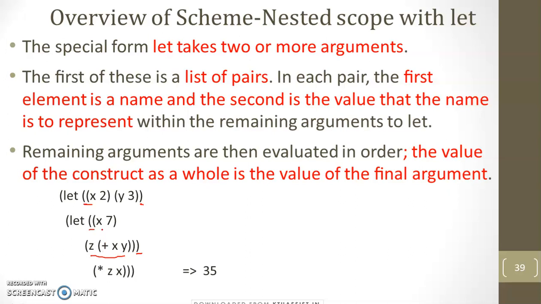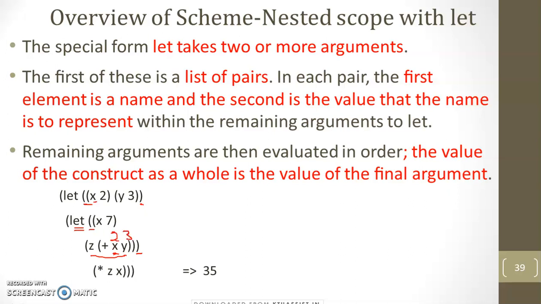As we have seen, in the case of a let construct, variables are assigned first before the binding. So here, x plus y: x will be taking the value that is already bound, that is, the value outside this let construct. x plus y is within a let construct. Outside this let construct, whatever value is assigned to variables x and y will be taken if we are making use of the let construct.